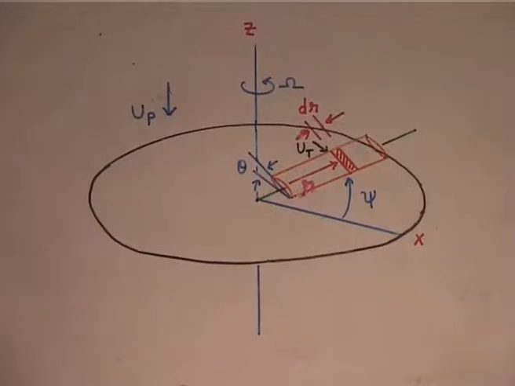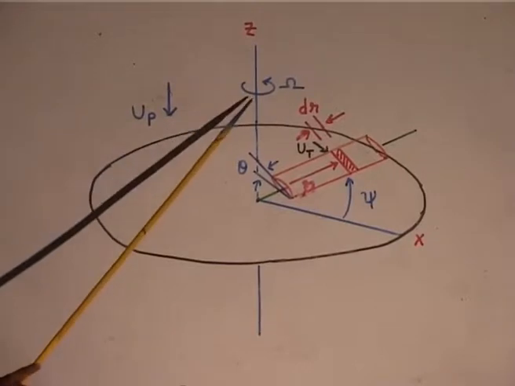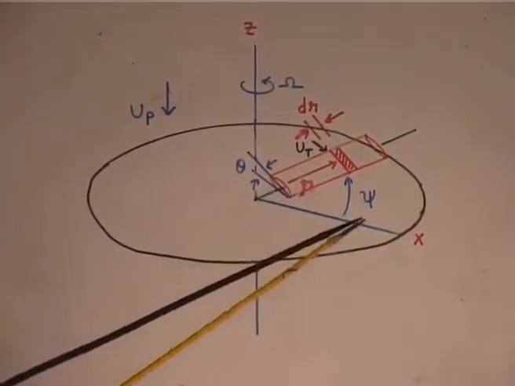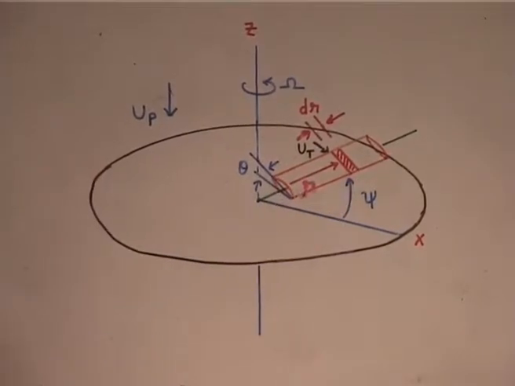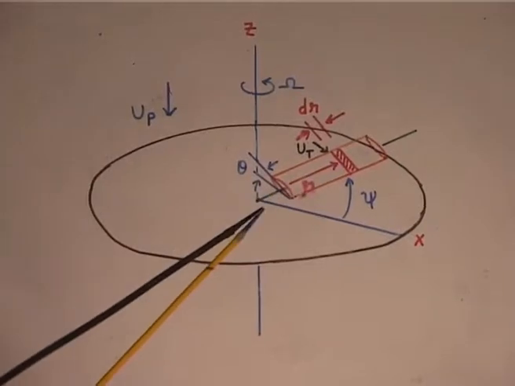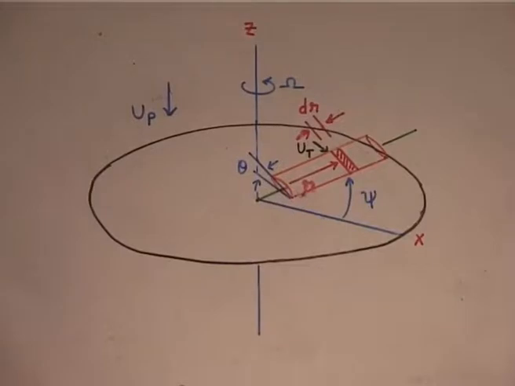Here I said that this is the rotor blade which is rotating with an angular velocity omega, and this is my frame x and z, and this is y which is attached to the blade, it keeps going. Now I look at a cross section which is at a distance r from the center of the disc, or you can say center of the hub, that is r.